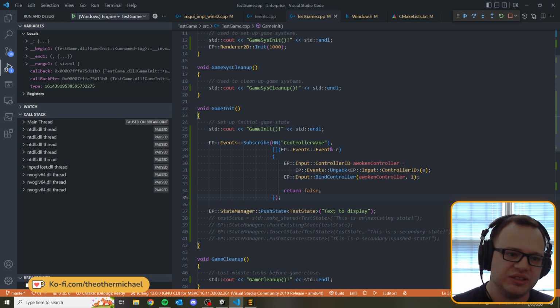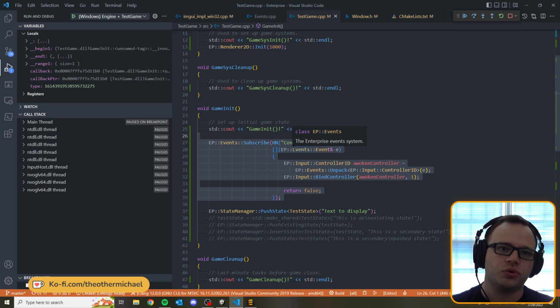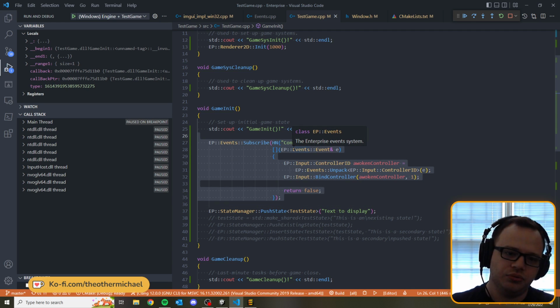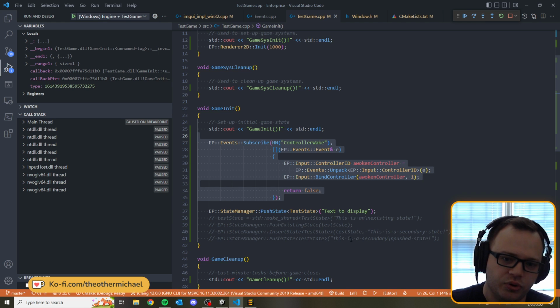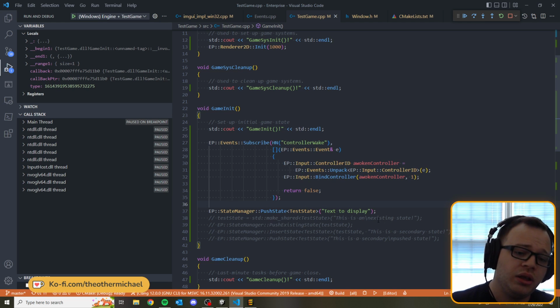And what it does is it basically just gets the ID of the awoken controller and binds it to player one. So this is just a simple way to get any controller input bound to the first player for a single player game.